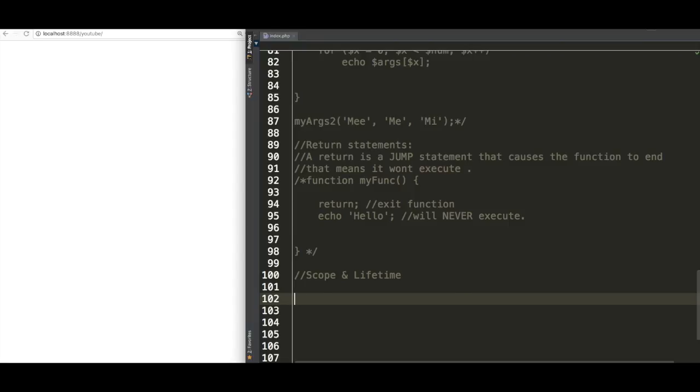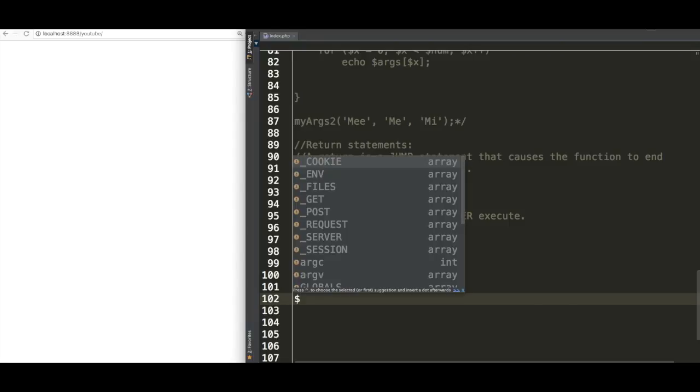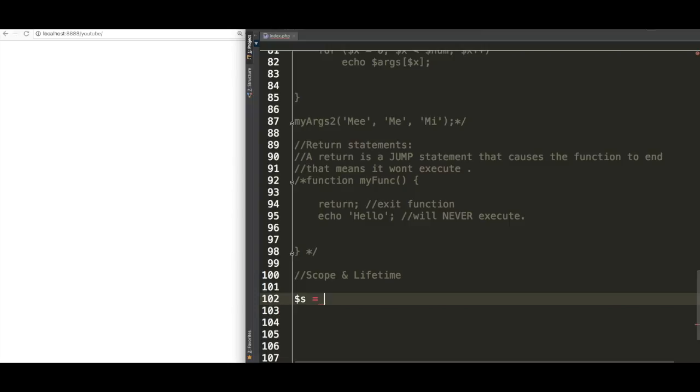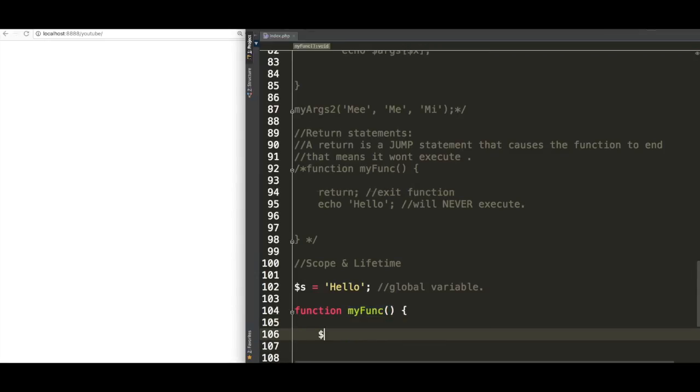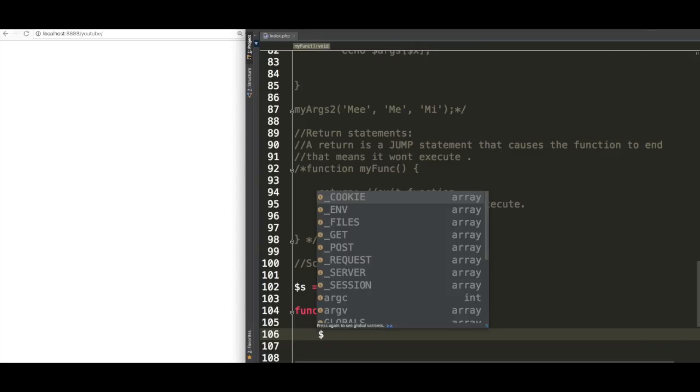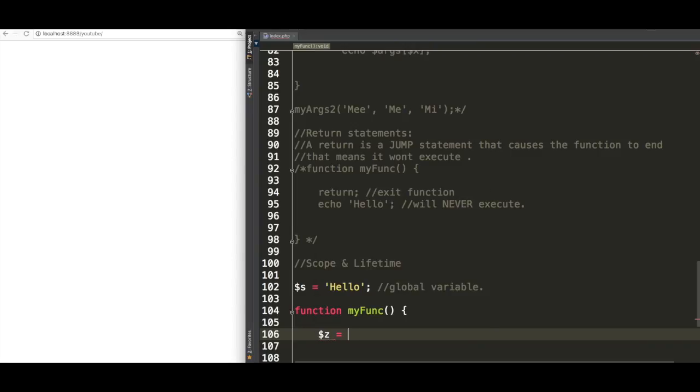For example, you have a variable s, and you say hello. This is a global variable. And then when you create a function, myfunc, you say variable z, and then you say world.